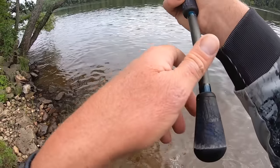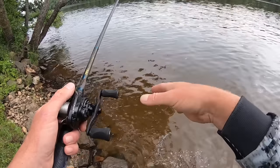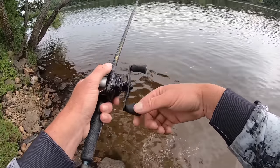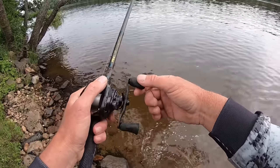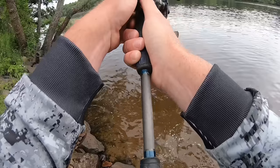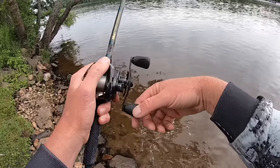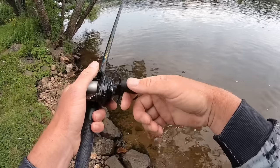The third way I love to fish it is as a search bait. If I've got a big flat of grass, I'll actually use it much more like a swim bait or a swim jig or a chatterbait — I let it hit the grass and I'm basically keeping it moving, popping it through the grass, trying to keep it afloat on top. It's something I love to do to generate some of those extra strikes. It allows you to use a Texas rig as a search bait and not just a slow dragging bait. Once you find those fish, then you can slow down and drag it. You keep the rod tip up and you're basically swimming it, feathering it through those grass stalks.